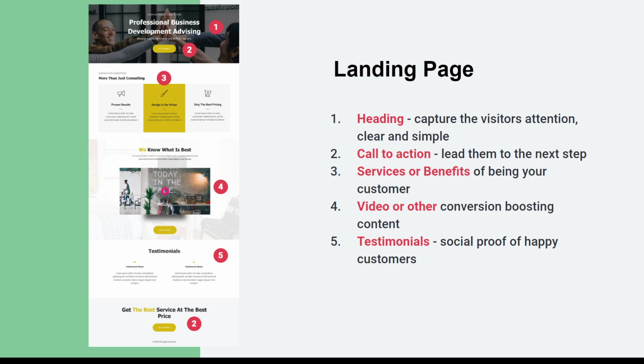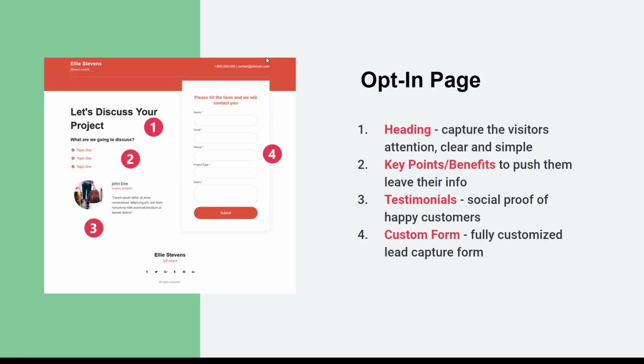Just ask your customers for some of their testimonials. Always talk with your customers. That will help you with creating this copy as well. We'll have another video specifically on writing different things about your pages. And at the end, we also finish with a call to action and a headline. As you can see, we have 3 call to actions. They're all the same and link to the next step, which is Get in Touch, the opt-in page, where you actually collect the information from the visitor. That's why it's lead generation, because you collect the leads' information.